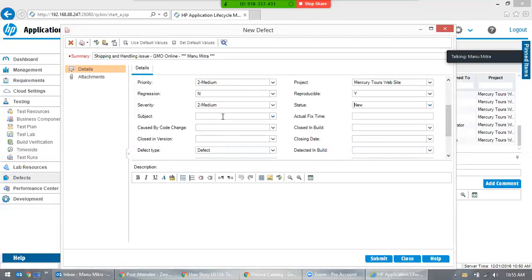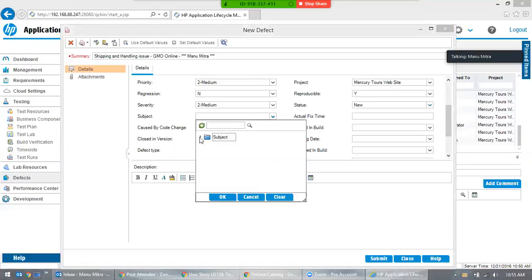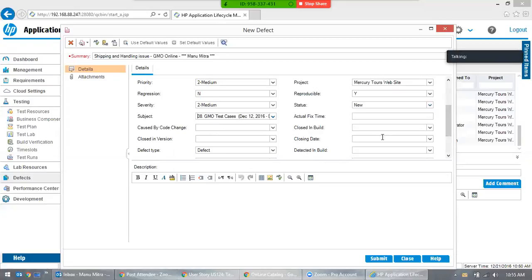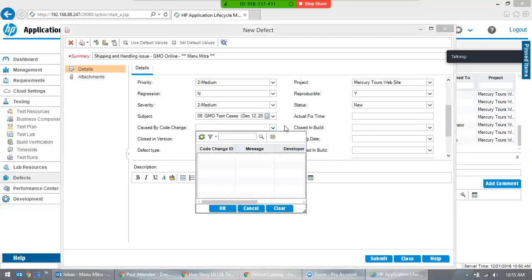So in Rally you can do that. Subject, which subject you are working on? Each time, this is the job of a developer.